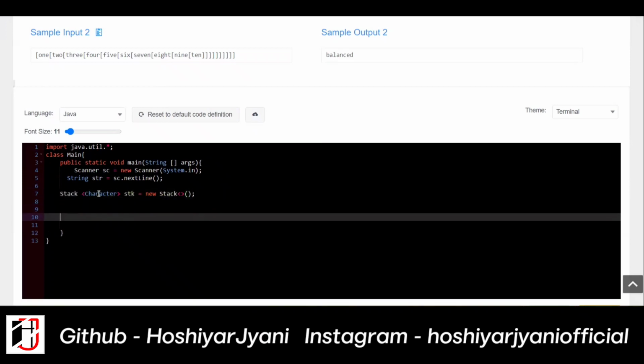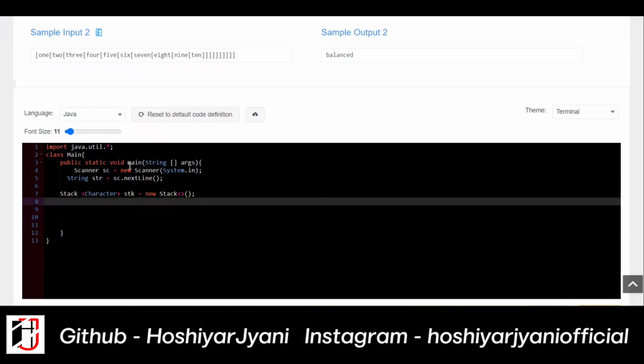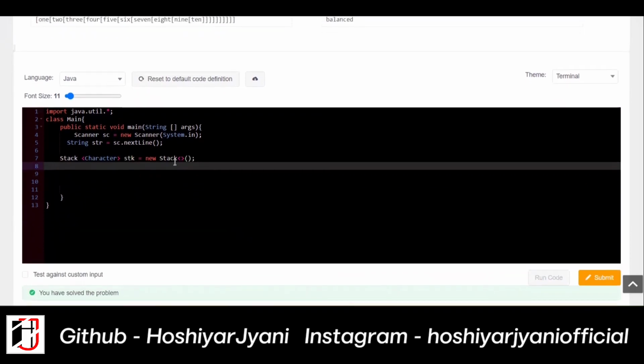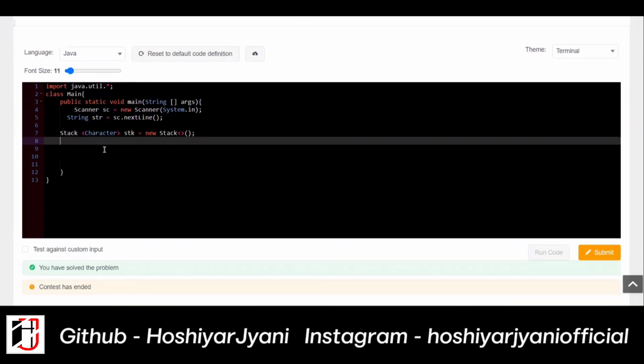So why are we using a stack here? I will tell at the end of the question. First of all, I explain and write the whole code.